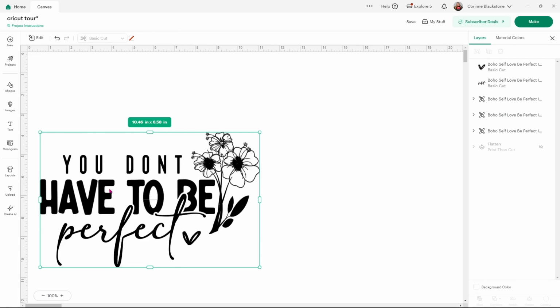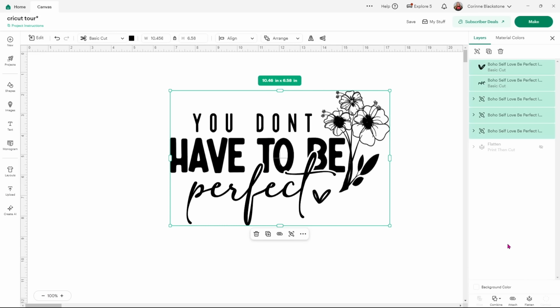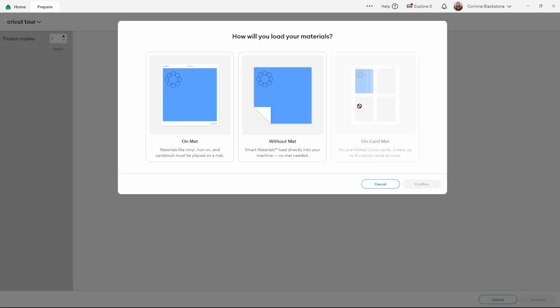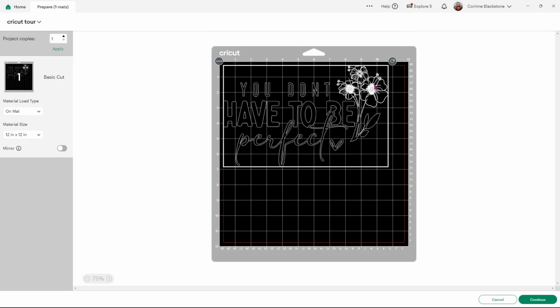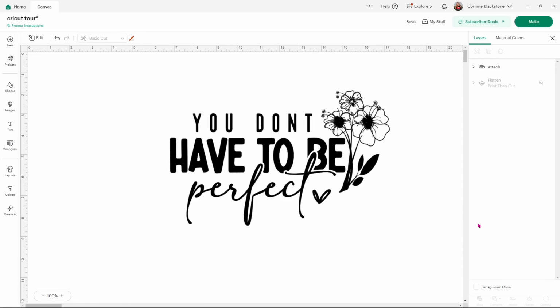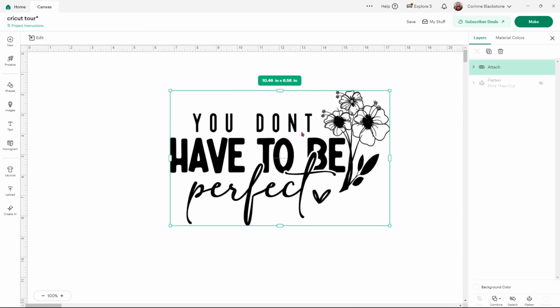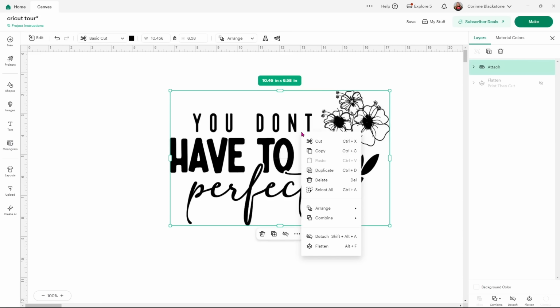But what I want to do is show you attach real quick, because attach is down here on your layers panel, and that just keeps all your objects in place. So if I click that and then I click make, you'll see that now everything will be held in place. It'll look just like it does when you're looking at it on your canvas. It's going to take a second because this is all little dots. I would probably never cut this, but you can see here that now everything is held in place. It looks just like it should. So you need to know where those little pieces are, but you can also right click on this and it'll bring up a bunch of those options as well.